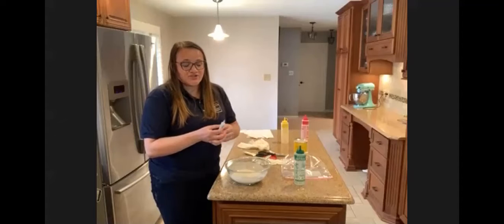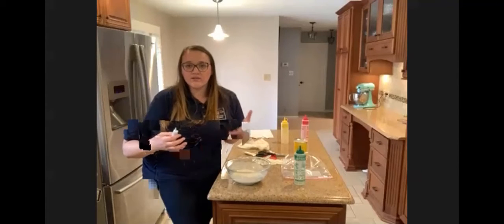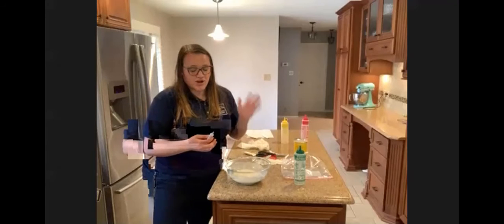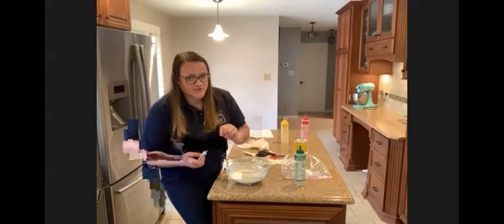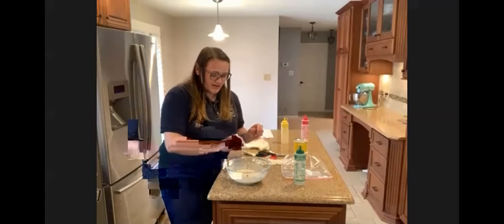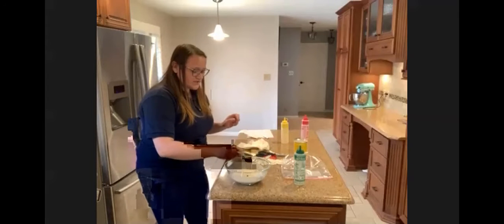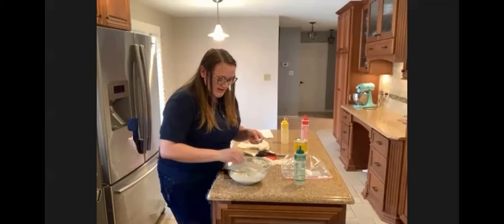Now the recipe calls for about 5 to 10 drops of liquid food coloring. I'm using a gel food coloring, and if you don't have food coloring at all in your house, you can grate up a piece of sidewalk chalk right into this, and it'll turn the color of that sidewalk chalk. I haven't tried that yet, but you can if you're desperate. We're just going to put a little bit in here because, like I said, I have gel and there's really not a great way to measure it. So I'm going to just keep mixing until I get my preferred color.